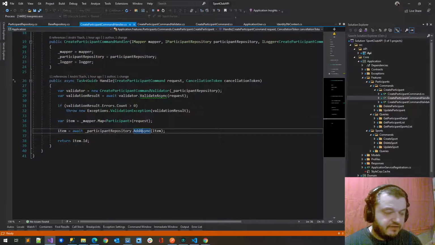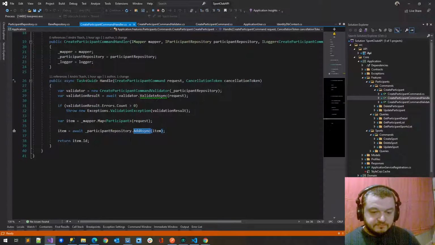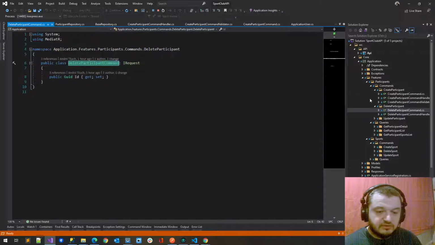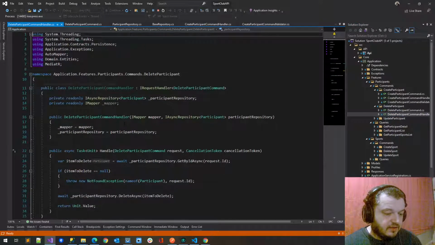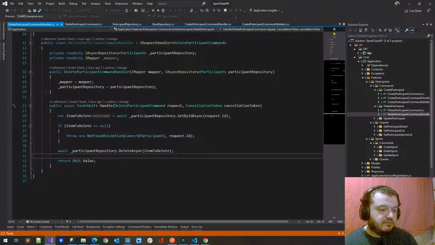So, for example, create command handler receives a request with parameters, does validation, checks for errors, and if everything is fine, it transforms original input into a domain entity, and then saves the domain entity into the repository, into the database via repository. The same is true for delete. It's a delete command executed in the handler, transforming parameters into a domain object, and then a request to the repository and then to the persistence level.